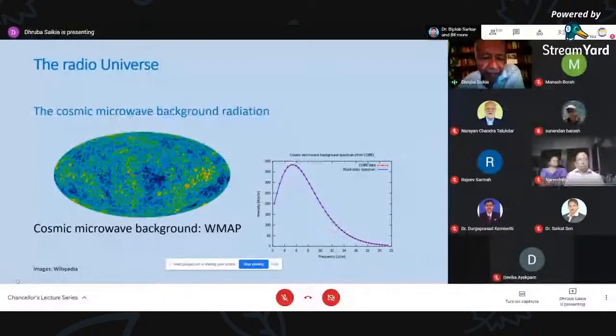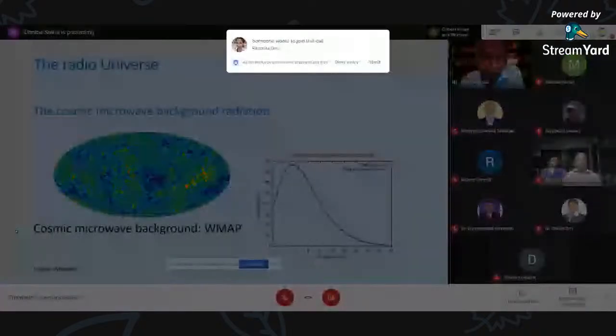This is an image of the whole sky, after subtracting out the emission from our galaxy, which we saw earlier, and also emission from known sources in the sky. This is an image of what is called the microwave background radiation. When the universe evolved from a hot Big Bang, which seems to be the overwhelming consensus of opinion now, it went through a very hot fiery past, and about 380,000 years after its birth, today we know the universe is 13.7 billion years or so, the radiation decoupled from the matter and the radiation has cooled.